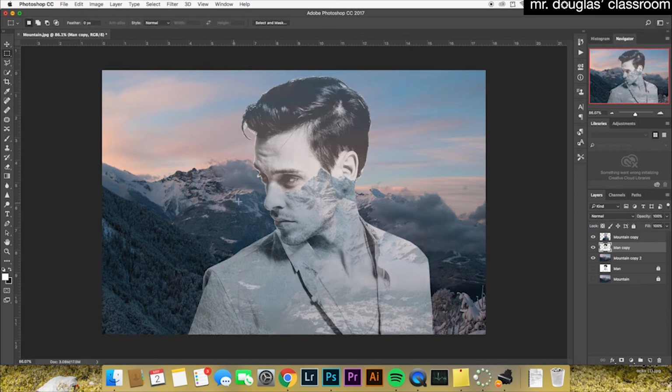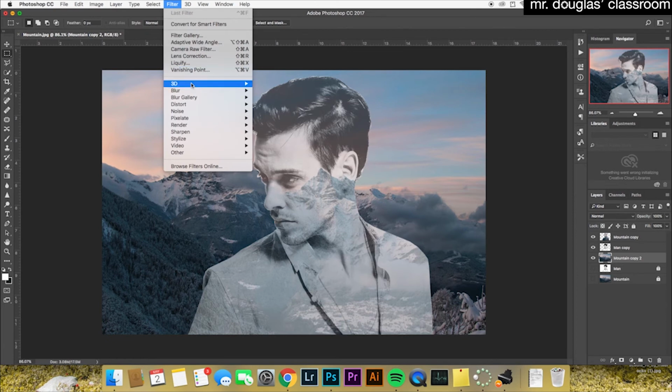Okay, so I think it would look a little bit better if the background wasn't so sharp and if it was more focused on our guy here in the front. So I'm going to blur this background picture out. So I'm going to click on the Mountain 2 copy and go up to Filter and then to Blur.